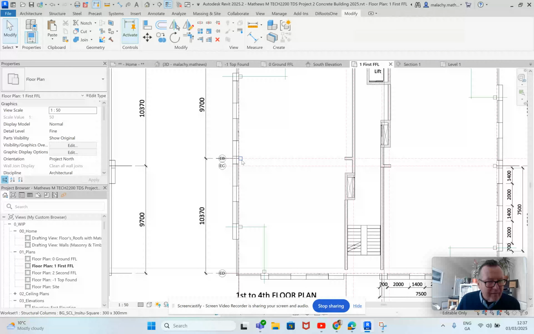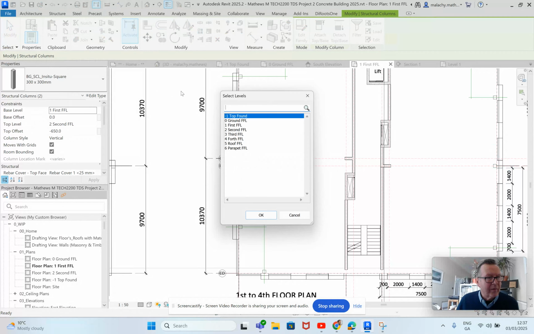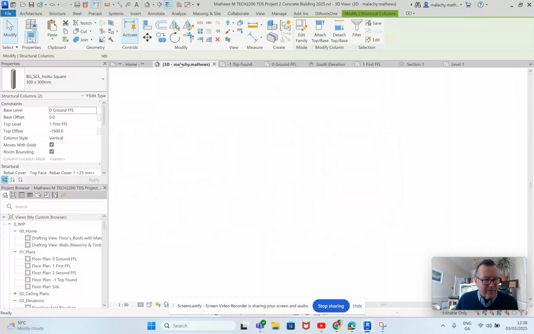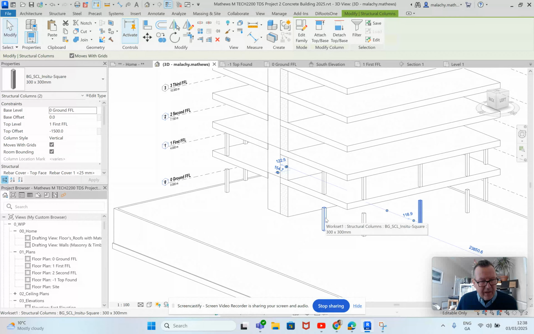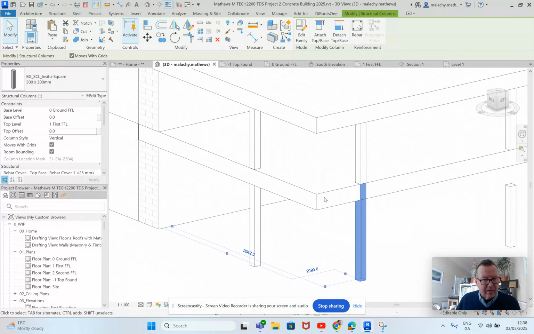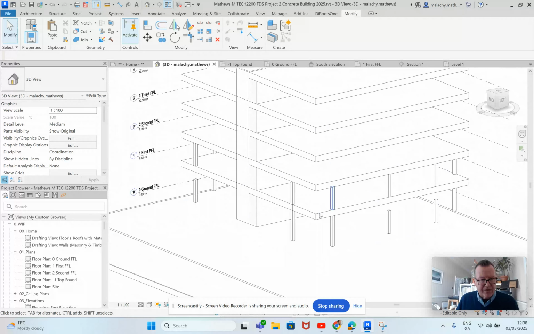And I'll just go back and select this one and that one, and I'll put it on the copy clipboard, and then I will paste them into the top and ground down there as well. Now let's take a look at the 3D. Some of these columns will be short, I know. So that one will need to come up. If I hit 0 on that, top offset would be 0. Okay, they're -6.7 to be honest with you. And it might be -670. So now I'll make those adjustments around here.